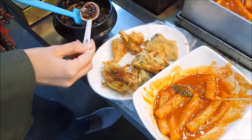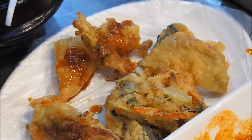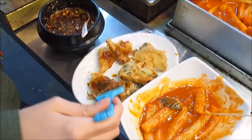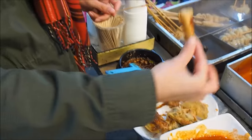Share a little. So I'm going to add some sauce to mine. So this is pretty cool. It's kind of like a spicy soy chili sauce with sesame seeds. Oh yeah. So you can either use a spoon if you want to get lots of it, or you can use this little brush and just paint the dwigim. That's awesome. And it gives it a lot more flavor, just makes it spicier. You're gonna try the dwigim then? Yeah. Which one do you have? Mandu. How's that? It's nice and spicy now, it's good. I like it a lot better with the sauce.